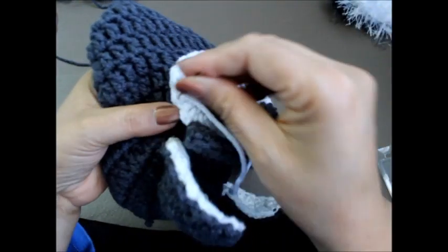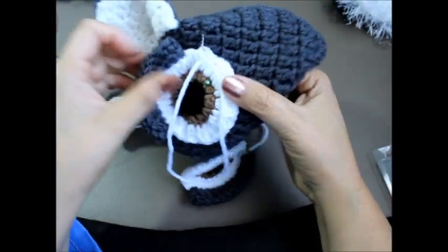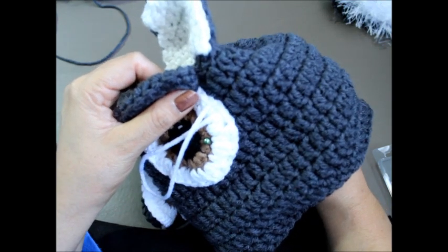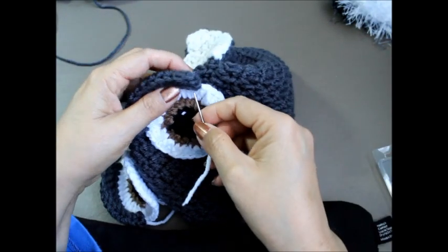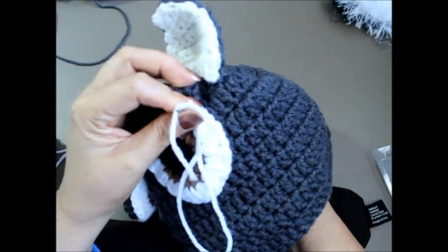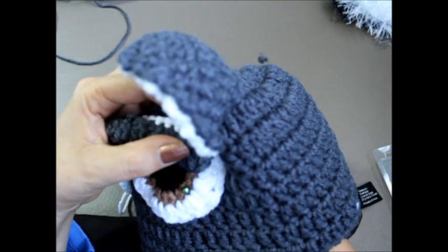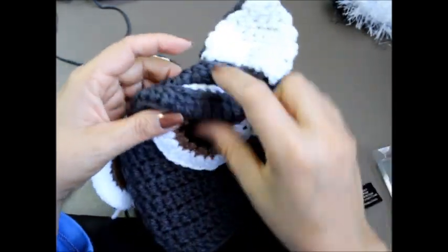So I'm coming almost to that part where I'm going to stuff it. I'm going to have to just do it one by one so that I could put my hand in there and not sew it shut. Oops. See how I almost lost the yarn there. So here, when I come up here, I'm going to catch it, but only the white part, not the gray. See that? And if you want to just close it like that, you can.